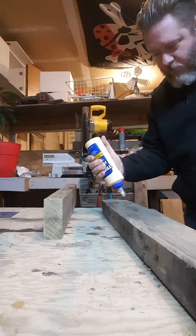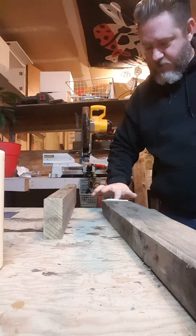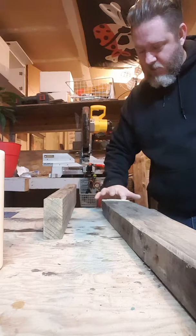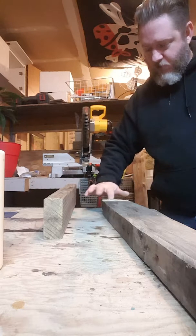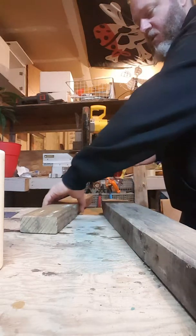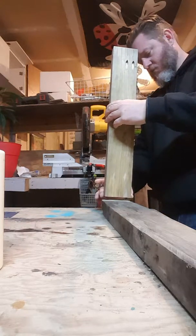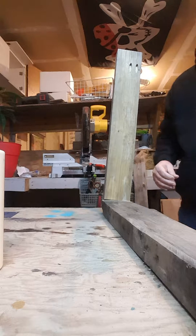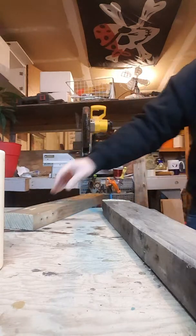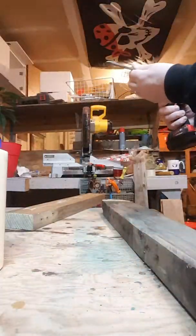All right. A little bit of glue. People say you have to glue both sides. I don't see the reason. The glue gets there anyway, and I've never had anything weird or bad happen because I didn't spread glue on both sides. What I do though, if I use my finger on here and I know which side I'm putting this on, I'll just wipe that off on there. Now, take this like such. Set that there. Then I realized that I did not put the bit on my drill yet, but that can be easily fixed.